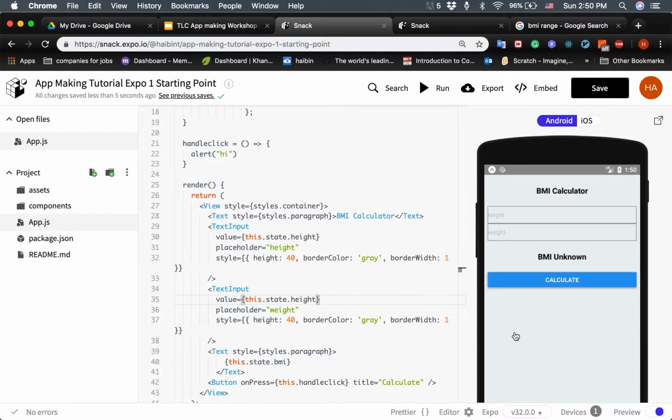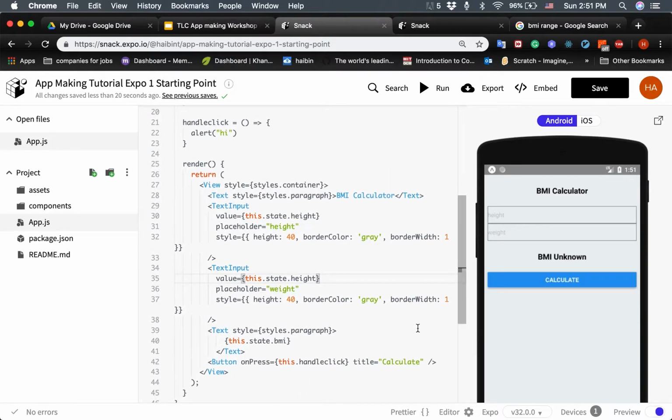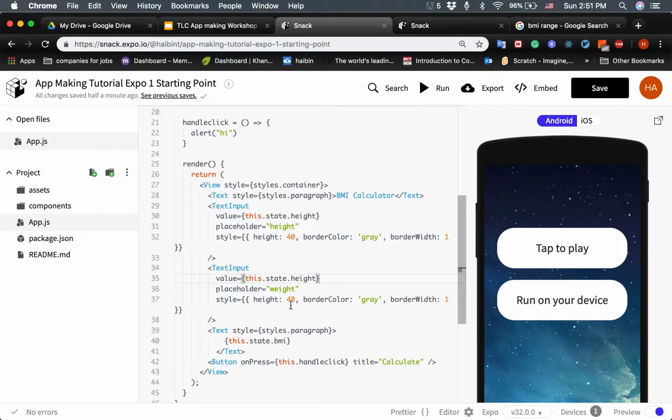Yeah, initialized in the constructor. In the constructor function, we told it the initial value should be this.state.height, which is null, because initially, of course, it's null. And whenever we type something on our screen, this value is going to change. Okay, but here I'm getting an error. Do I need to put in value equals? It's equals, not colon. Yes.